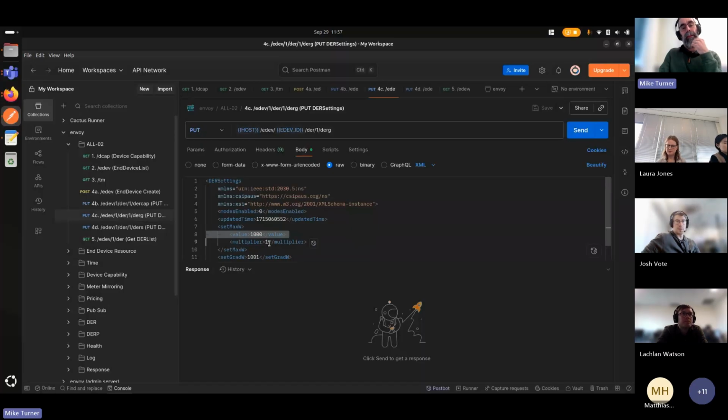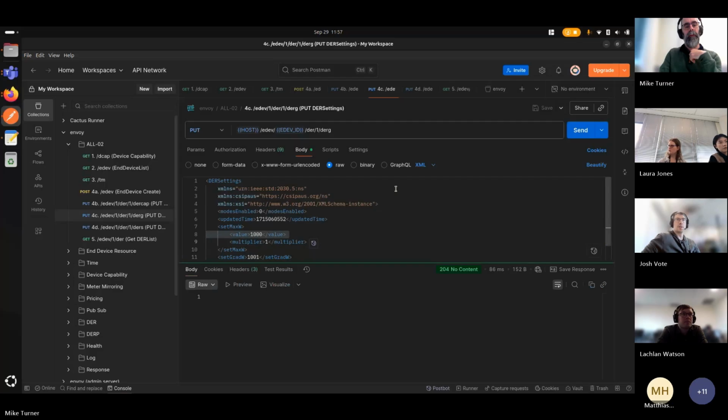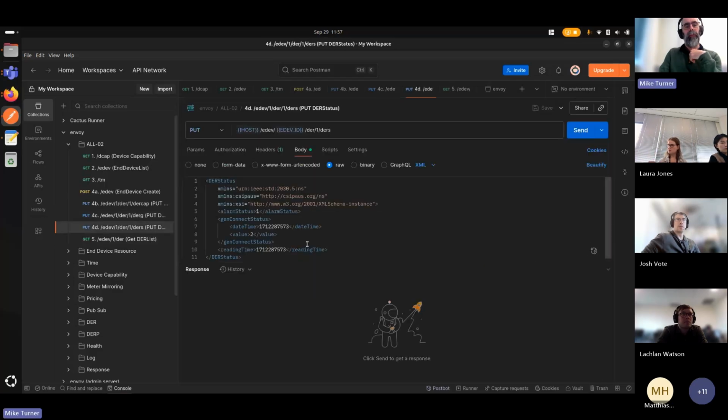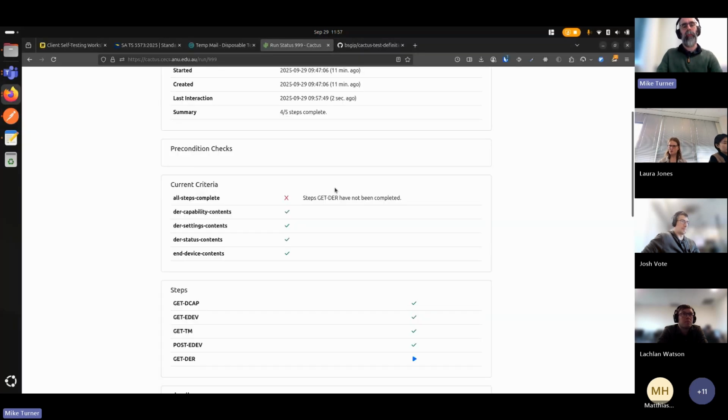So that's 10,000 watts or 10 kilowatts as the max power for this device. I'm going to send that. And then I'm going to also send this final PUT request, which is for the status of the device. Send that through, and then switch back to Cactus to look at what's changed here.